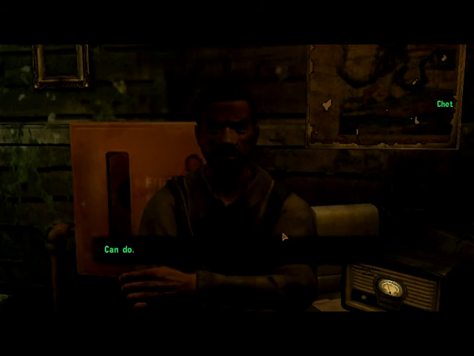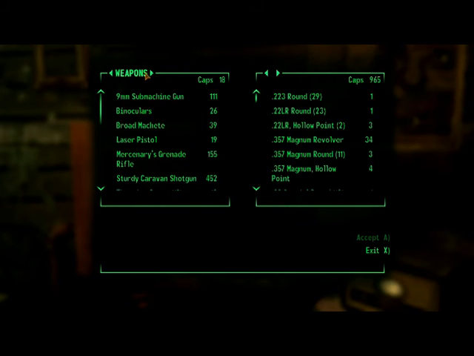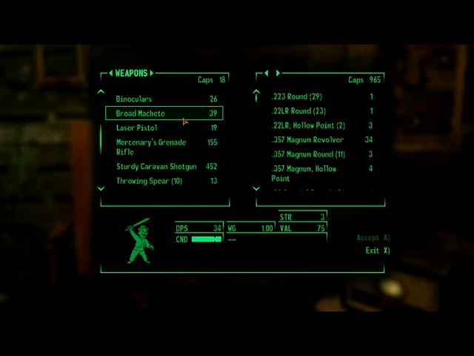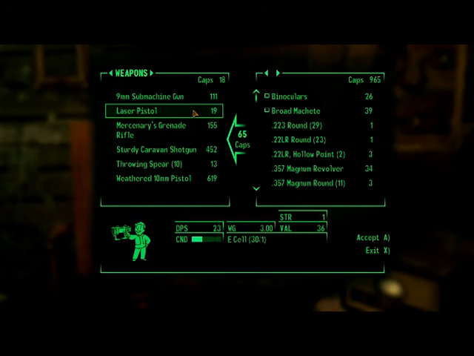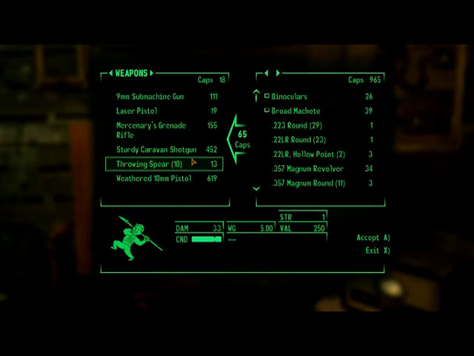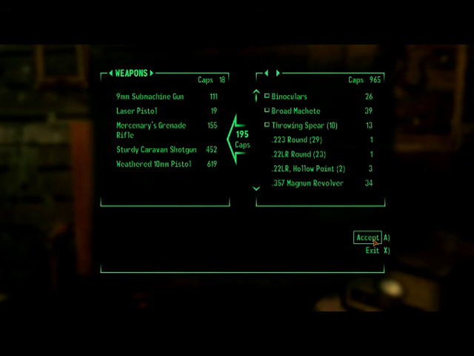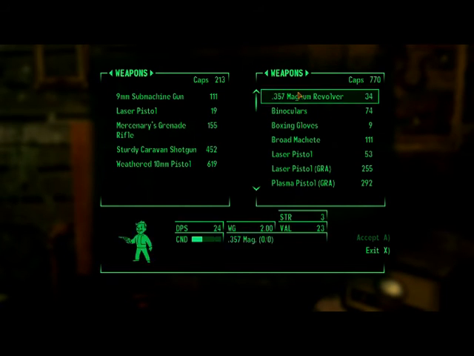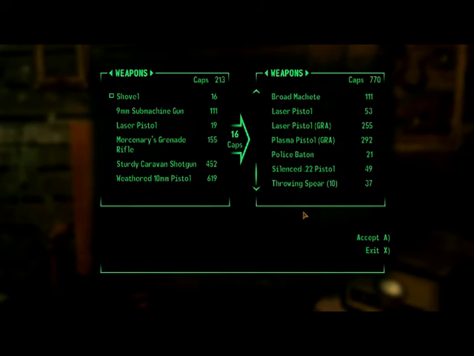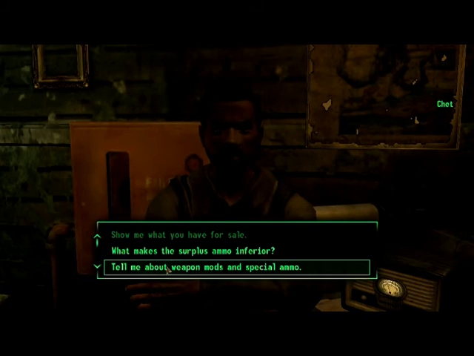Okay, so show me what you have for sale. Ooh, I'm getting really cold. This is me, isn't it? Yes, it is. So what don't I need? Okay. Don't need binoculars. Don't need a boar machete. Throwing spears. I don't use them, so they can go. Now, weapons, give me the shovel, thank you.